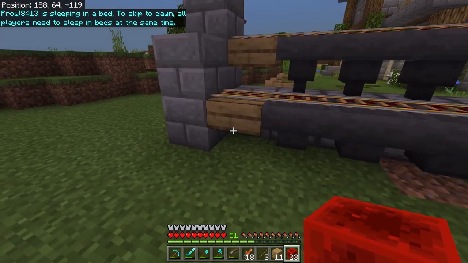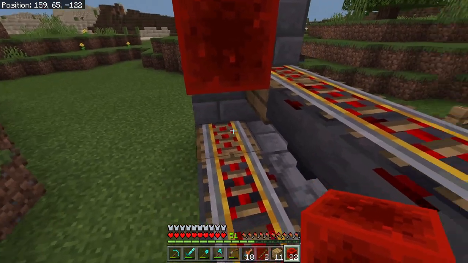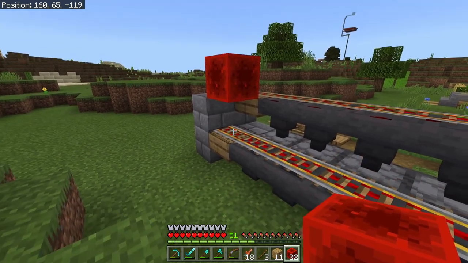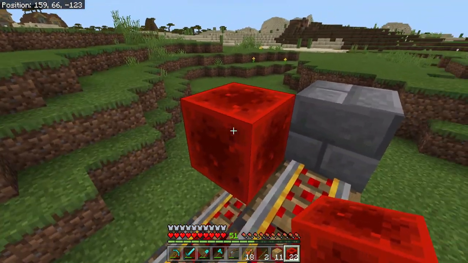And the way that we're going to power this is we're just going to take one redstone block and we're going to drop it right there above that rail, which will power this line and that line at the same time. The reason that this works is because redstone blocks power things that are directly below, directly beside, directly connected to. Anything that's directly around a redstone block will get powered.